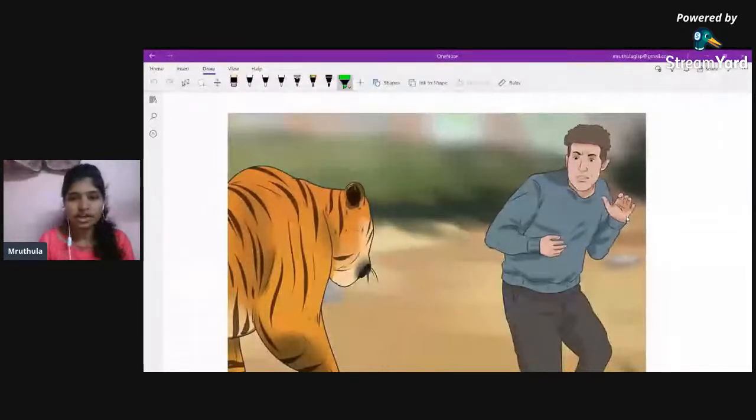Okay, right. So if you did this step by step, thinking, what should I do next? I should make this muscle contract. I should make the other muscle relax. Then I should make my heart pump faster. If you keep thinking this way, the tiger will eat you up. But we all know that in such an emergency situation, things happen in an unconscious way. You do not know how you did it, but your body does it, right? Such subconscious movements which your body performs in emergency situations are mainly controlled by the basal ganglia.